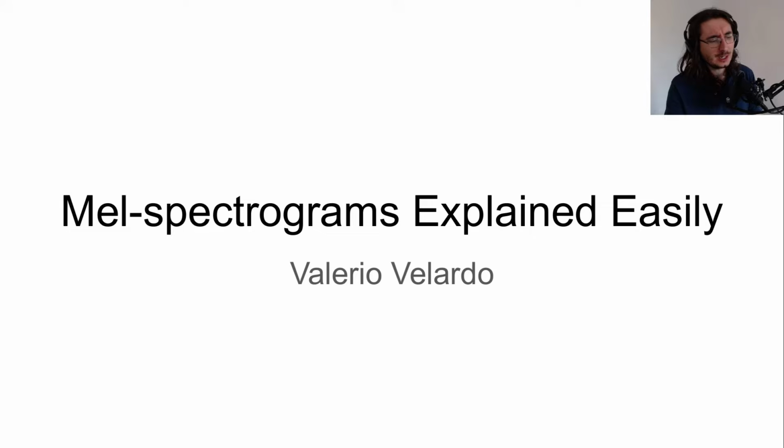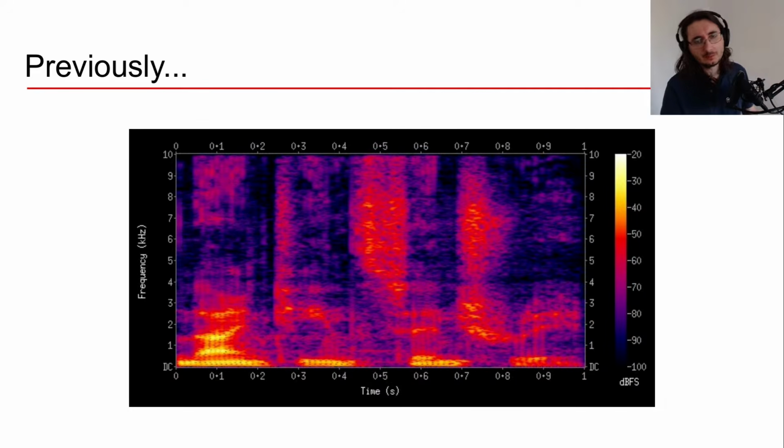But before we get started into Mel Spectrograms, I want to give you an overview of what we did over the last couple of videos. And that is the short-time Fourier transform, and we also looked into extracting and visualizing spectrograms. Now, if you're not familiar with this concept, I highly suggest you go check out my previous two videos, because what I'm going to say next in the video builds on top of those two notions extensively. Now, without further ado, let's move on to this visualization of a spectrogram.